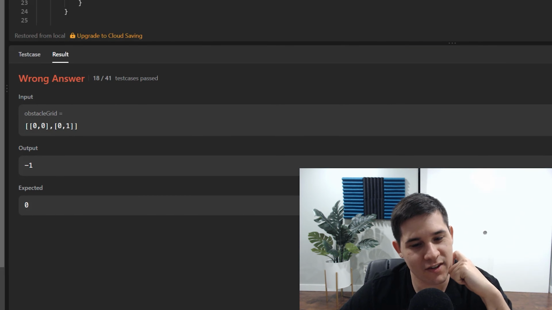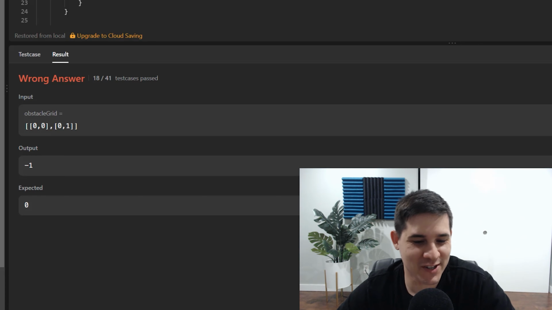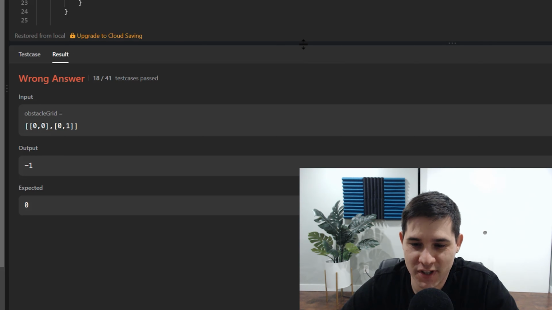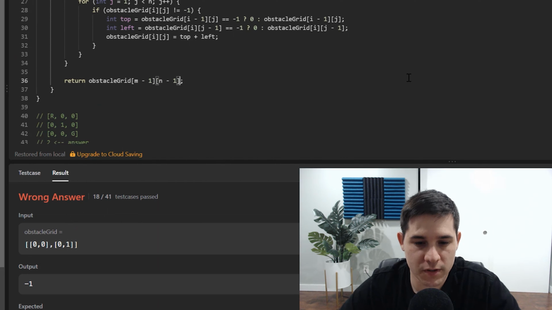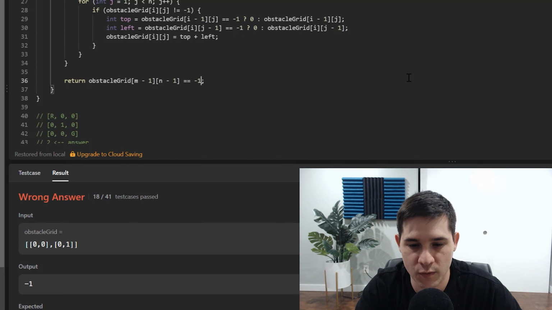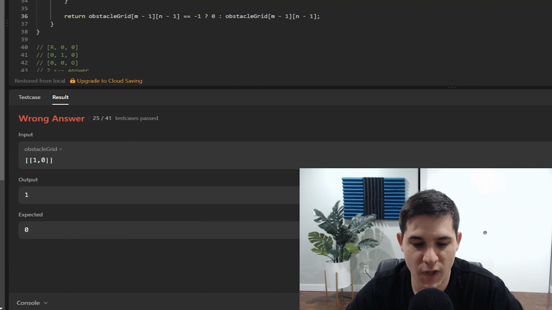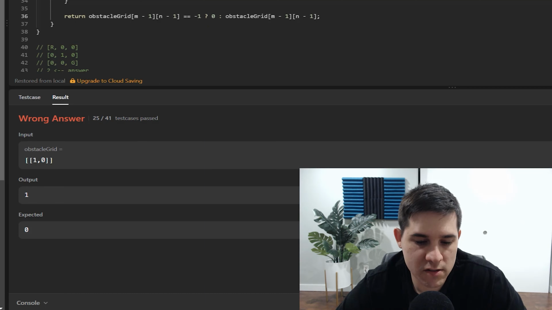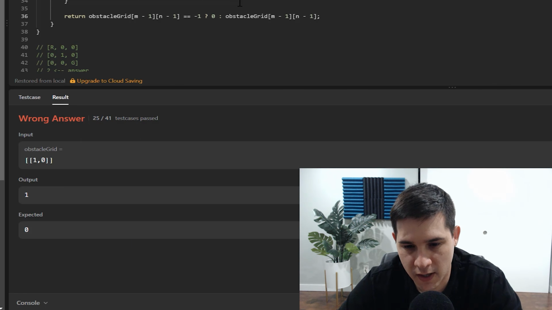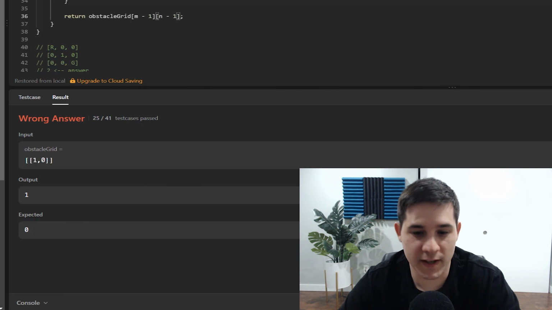So the goal itself is an obstacle. So I'm returning -1. Why don't we do this? We'll say if this is -1, just return 0. Otherwise, actually return the value. Oh, I got it wrong again. It's because the robot itself is blocked. Okay, I should have done a base case in the beginning of this algorithm, and I'll do that now. I should have thought of this honestly, but that's why I'm practicing.